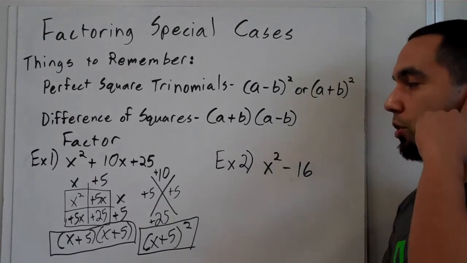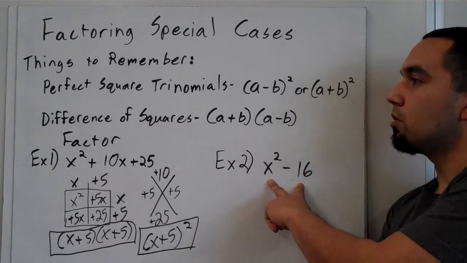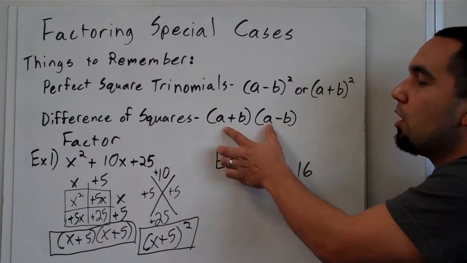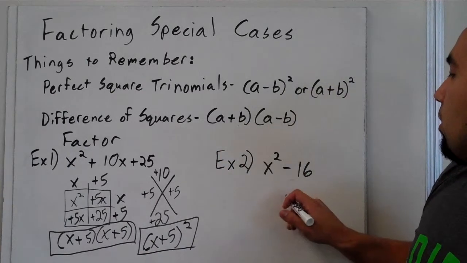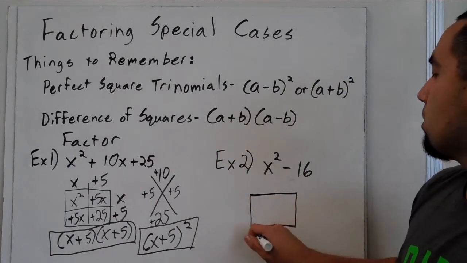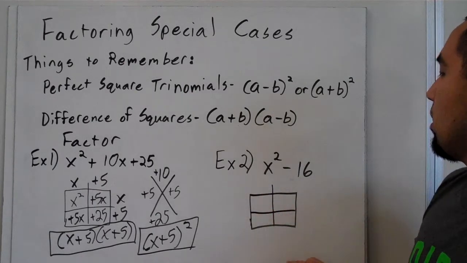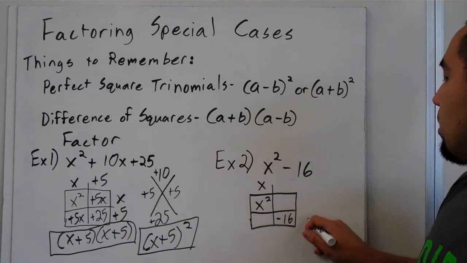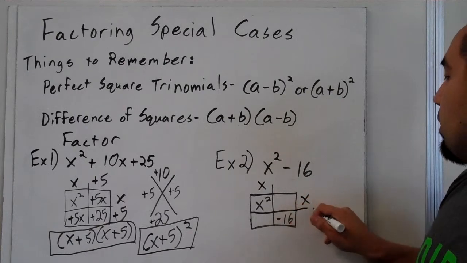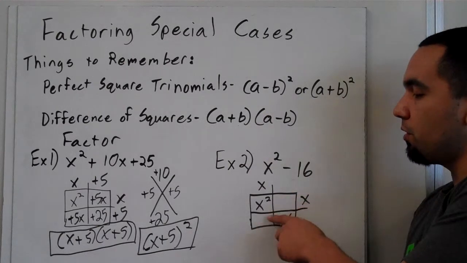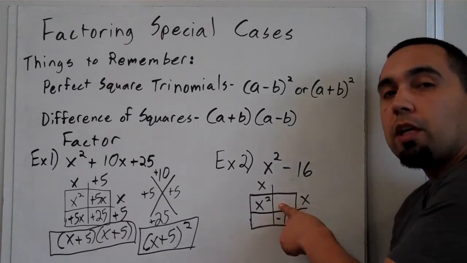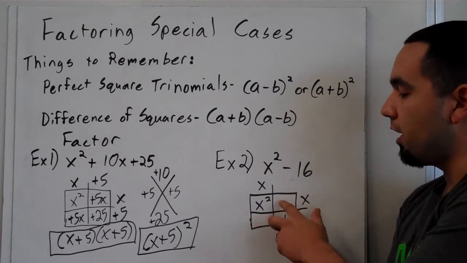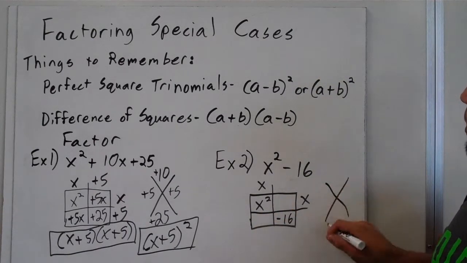Okay, so let's take a look at example 2. Example 2, here I have two terms. So I should be noticing that I want the difference of squares. So when I get my answer, I should have the same numbers, but one positive and one negative. Okay, so again, I'm going to use my box. And if you remember before, what did we say about these two? When we have the difference of squares, these two boxes should always be opposites of each other, right? Because this one and this one, they're going to cancel each other out. So I should have a positive and a negative, or a negative and a positive, one way or the other.